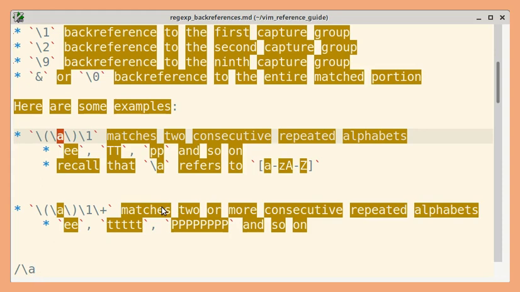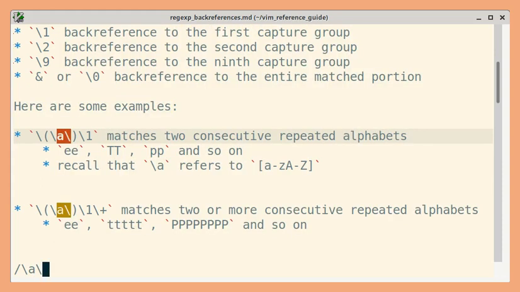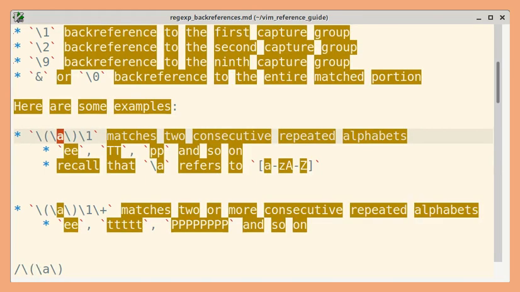And now let's capture the text that is matched by \a. \a can match 52 different characters, but we want the exact character that is matched, because we are looking for consecutive repeated alphabets.